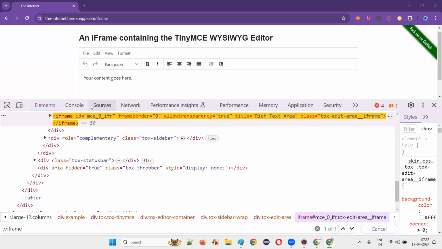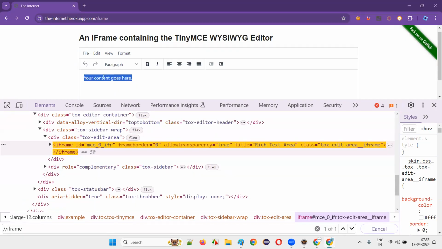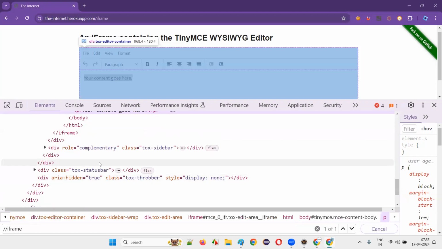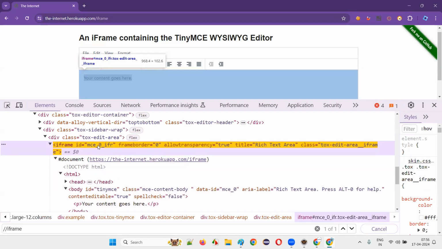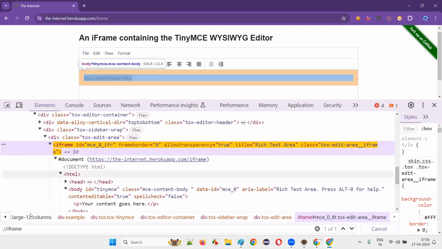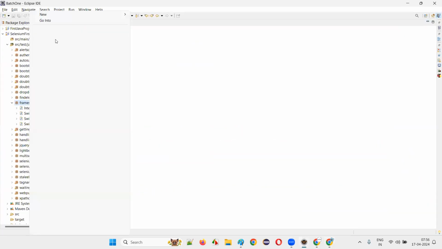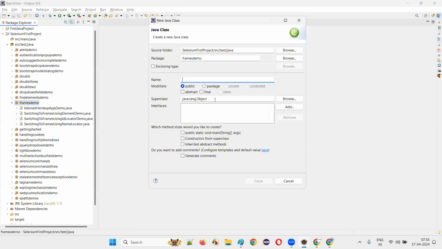If multiple iframes are there, you have to do all this activity: right click, inspect option, check this paragraph, what is the parent iframe, locate whether the ID is there or not, using the ID let's switch to the frame. Instead of taking that headache, if only one iframe is there on that particular page, the simplest way to solve the problem is what? Switch to that frame with the help of index, because only one frame is there. So index will be definitely 0. If you give the frame index as 0, it will switch to the frame and get the things done. I don't have to give the ID. I don't have to give the name. I don't have to create the web element. When there is only one frame, index will be definitely 0. We can switch to the frame using index 0. Got it, guys?